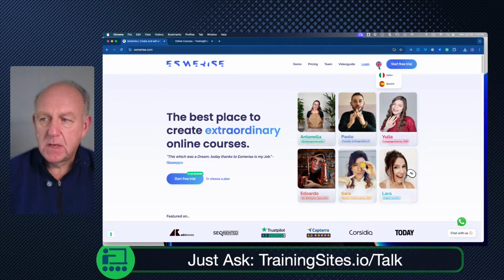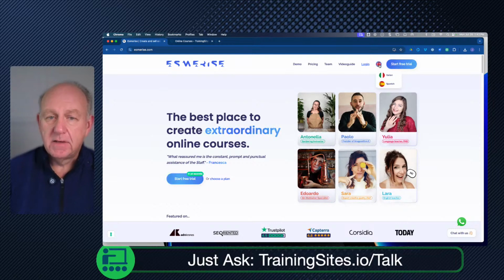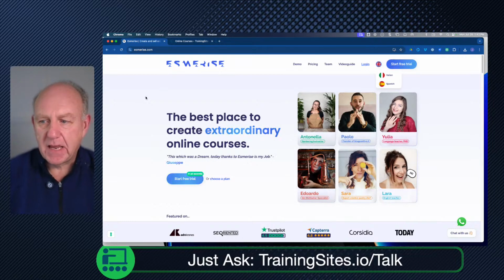And also, I noticed that the languages, they have it in Spanish, and I'll just move a screen over here. They've got it in Spanish and Italian and English, and we've got the Union Jack there. So no Canadian flag, no US flag for English. It's Britain, UK for the English language ones.